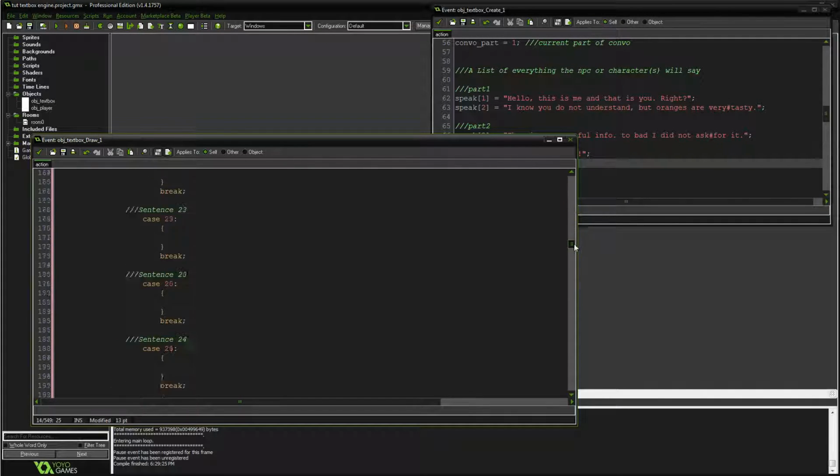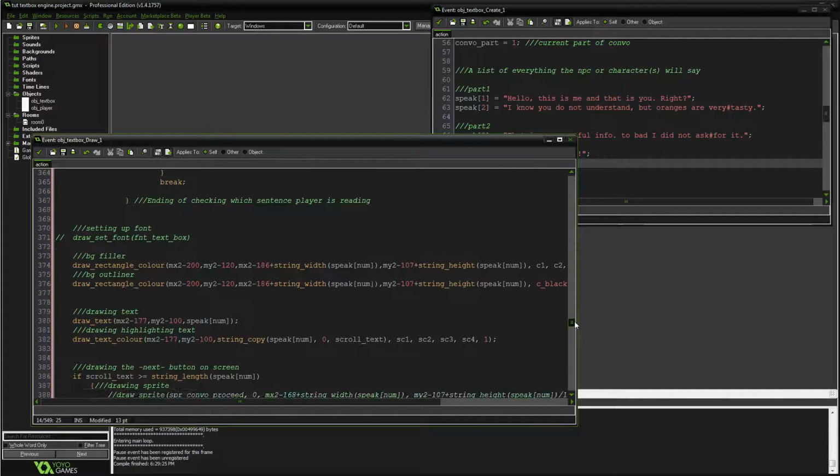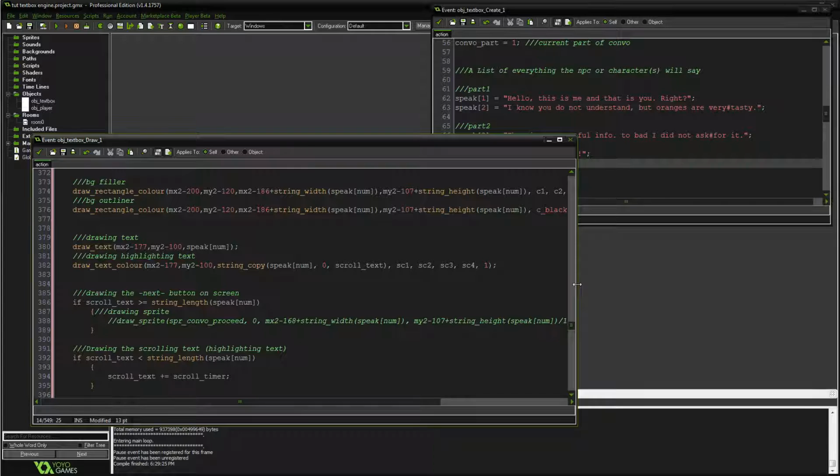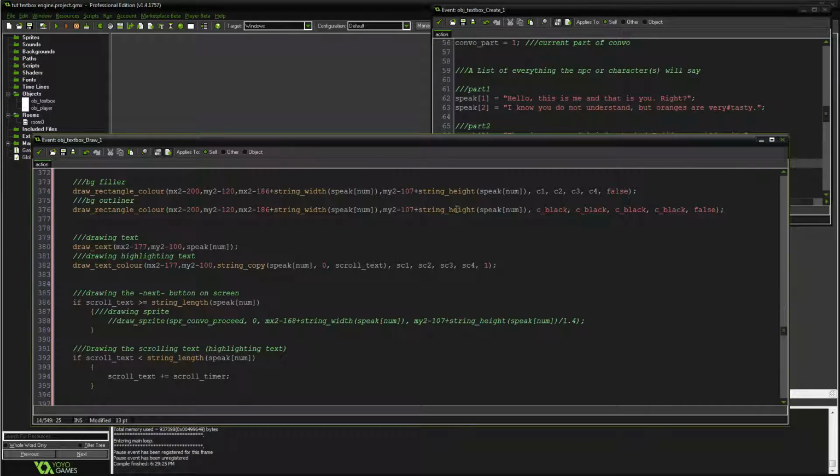Because this stuff can take some time to find. Okay, here it is. So in order to fix this, what we need to do is the filler and outliner. It's 200. That's 200. So let's go ahead and put the text.